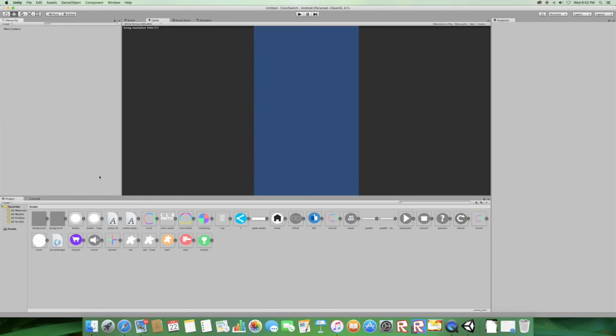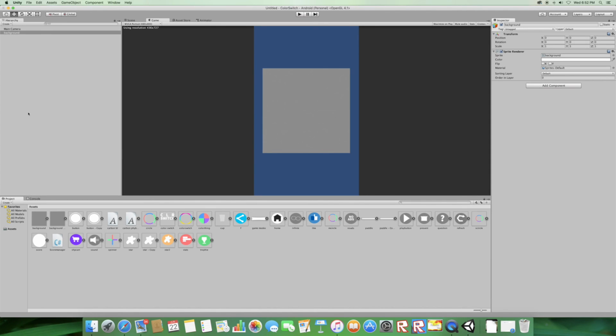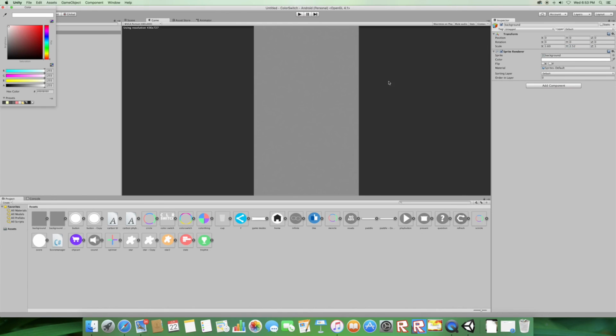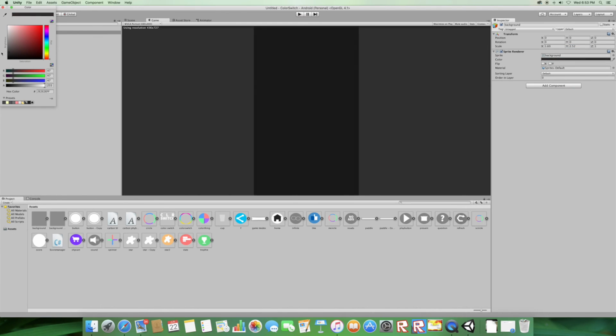So then after that, there should be a background image. Make sure you download the assets from the description bar below. And then first we want to import the background image into our scene and then make that dark black or dark gray. Pull up the game so while you're remaking it, you can look at your phone and see how it looks. It makes it way easier. So, okay, I made it dark black.